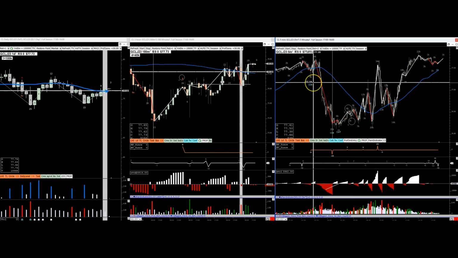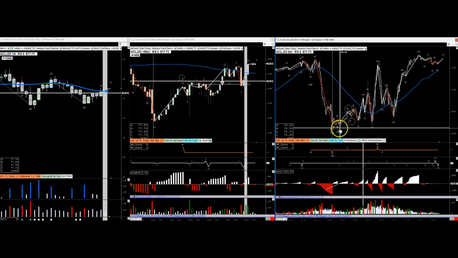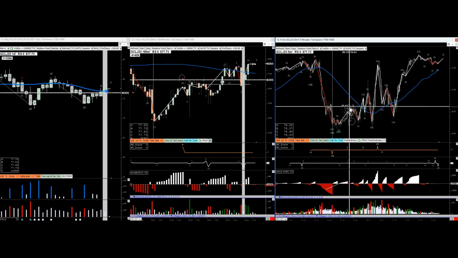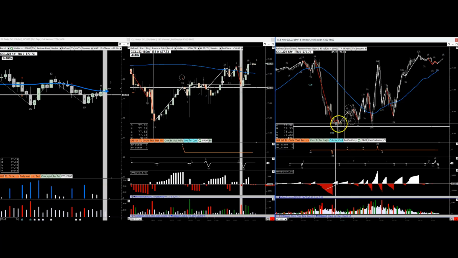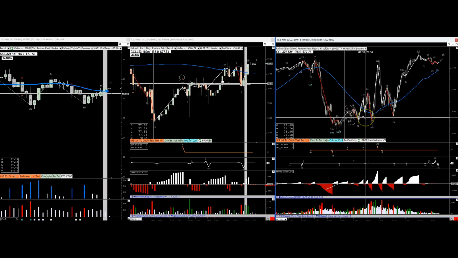Remember, one other thing is the genius of the market is that it has constant variability. So even though the principles are the same, the manifestation of those principles are always different in terms of the amount of volume, in terms of the price distance, and how it forms. Number of candles and all of that, the time it takes, the highs and the lows, all of that. So this is one turning point.